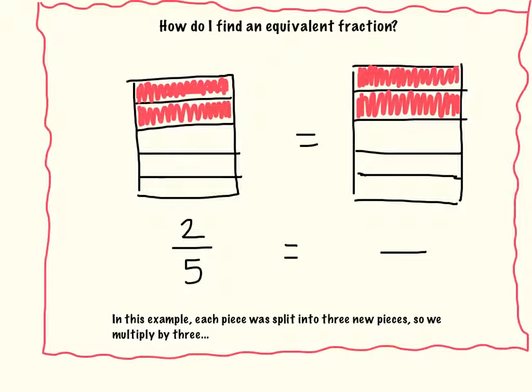And then in this example, we are going to cut each of those pieces. We're starting out with 2/5, and you can see that on both of those models there. And then in the second picture, what we're going to do is split those each into thirds. So we have now effectively tripled the number of shaded pieces, and we now have 6 shaded pieces because 2 times 3 is 6. And we have tripled the number of total pieces, and we have 15 total pieces because 5 times 3 is 15.